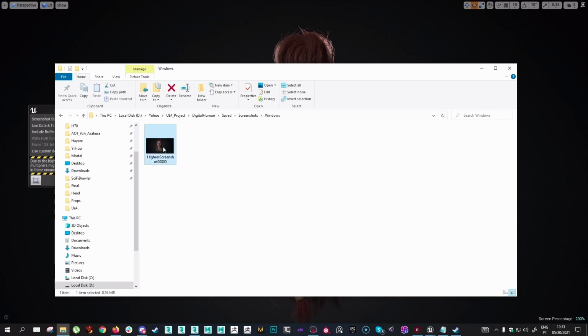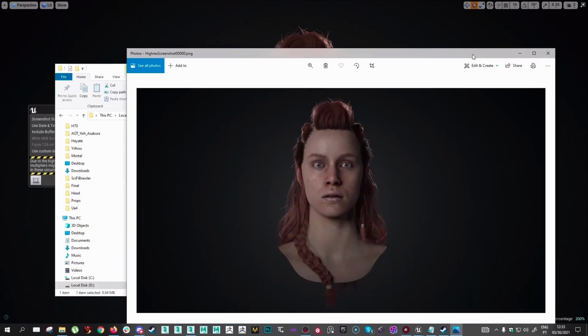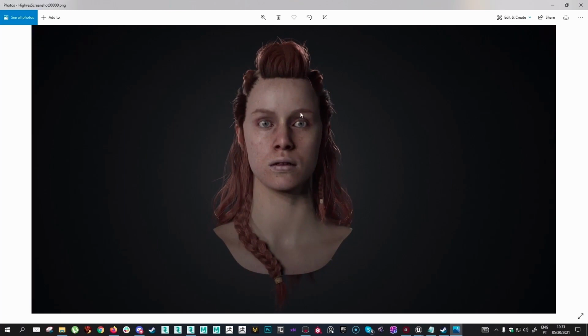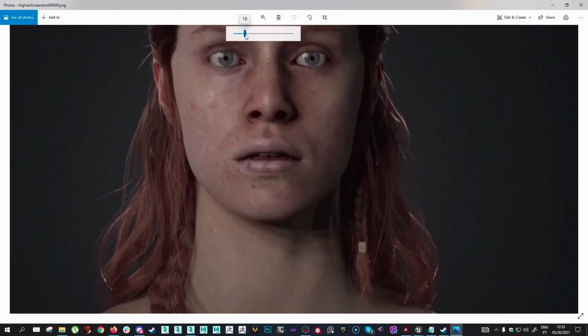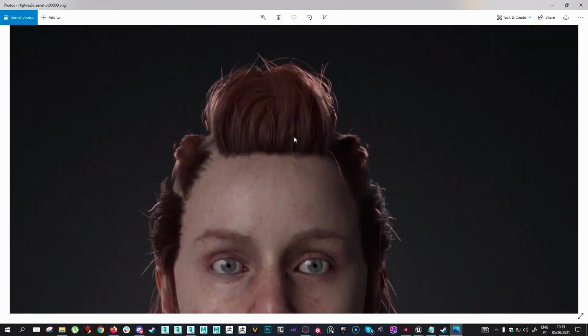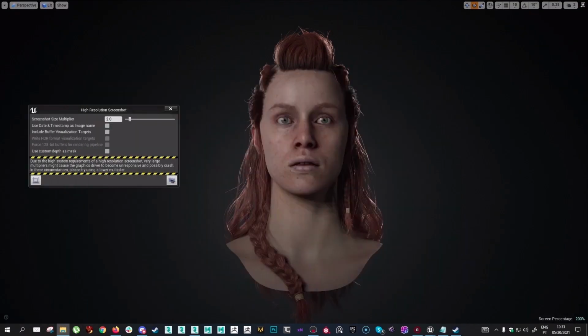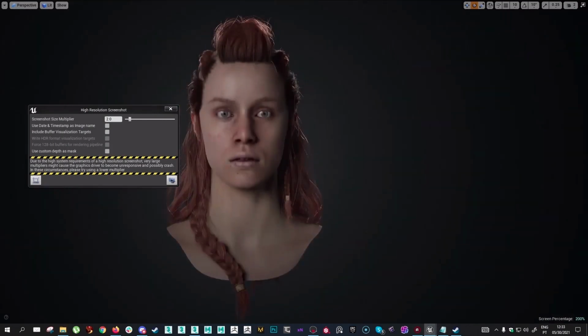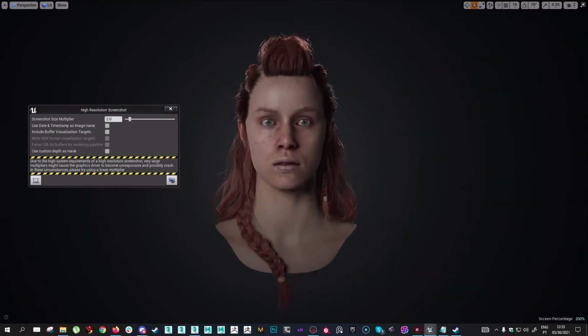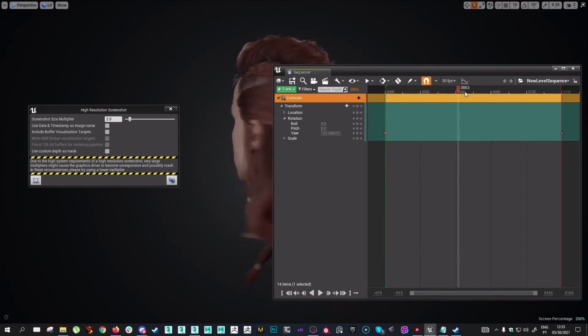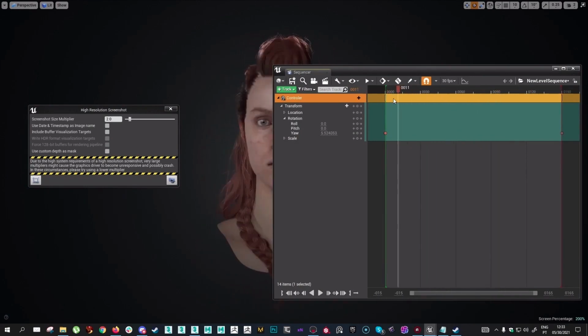And this will be our static photograph with resolution of 2.0. If we want to go with 3, it's just going to increase further. So up to you really, but you can take all the screenshots you want. You can also render a video with our level sequencer, just doing a turntable, and you're pretty much set to go. Great.